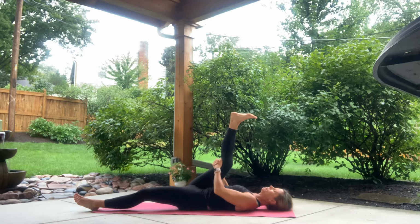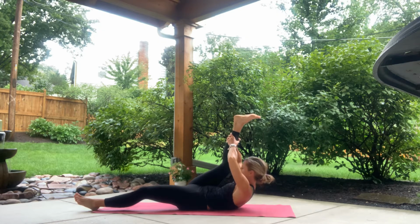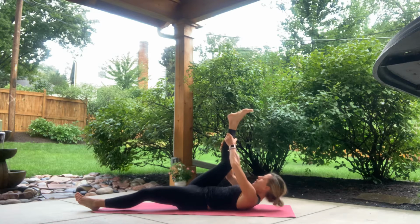Good, inhale. And exhale, inhale. This time now walk your hands up the leg, forehead to knee, elbows out wide. Good, one more inhale here, lift a little higher. And then exhale, walk your hands down the leg.